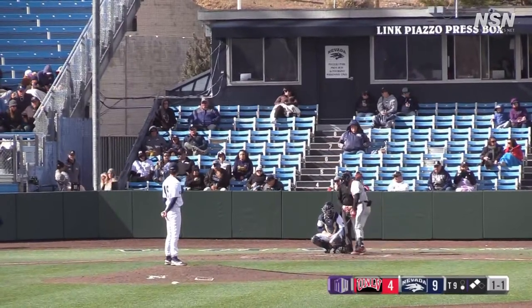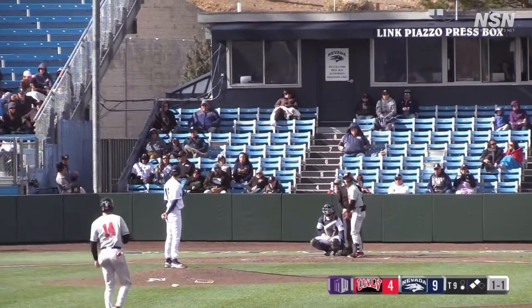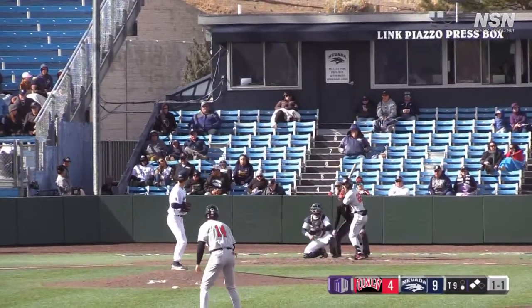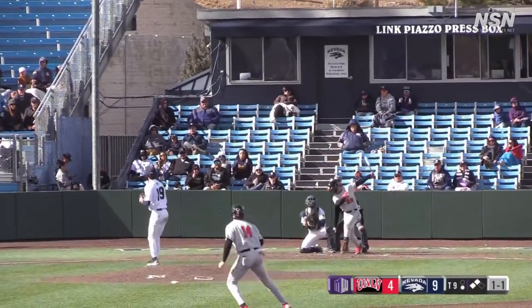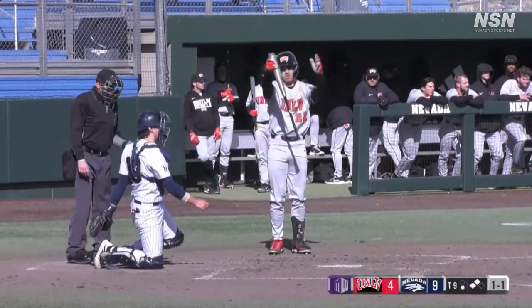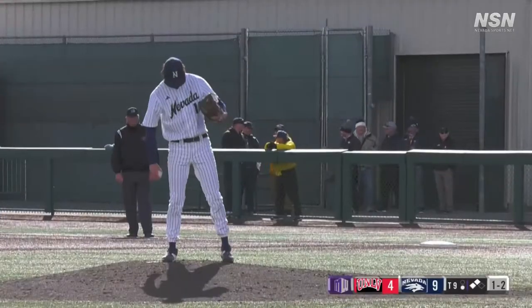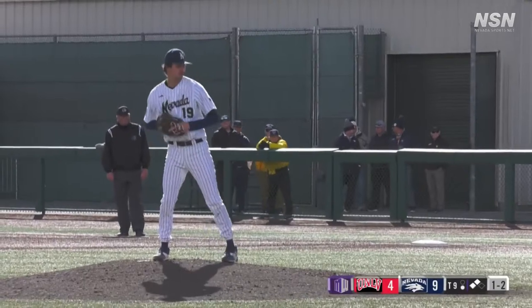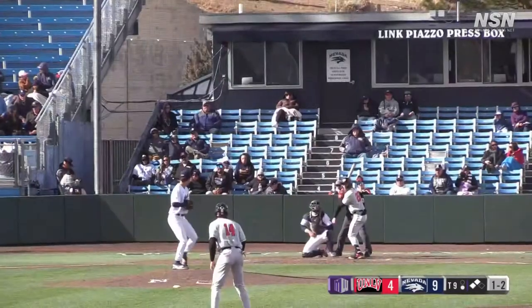So at one point in time, he was referred to as a dirtbag. Now he's a hustling Rebel. That's right. Swing and a miss, count 1-2. And by the way, I'm not disparaging him calling him a dirtbag. That's what you call players at Long Beach State. That was a moniker given to them many, many years ago.